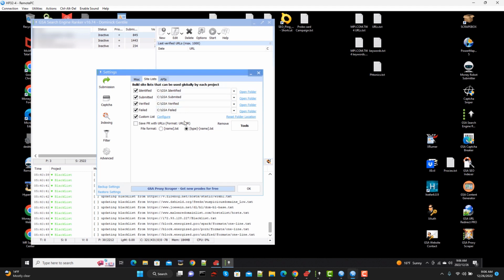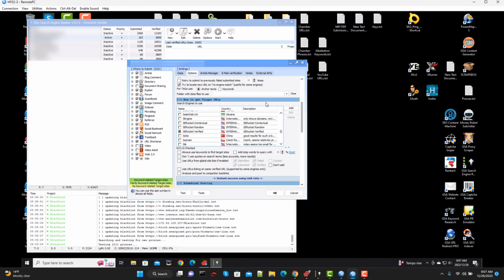But the key point to know is about having the custom list, okay? This also applies when you're actually doing scraping, because you will also have a list and you may want to enable that option on your setup here so that you can also use URLs from the global site list when enabled while you are doing this.